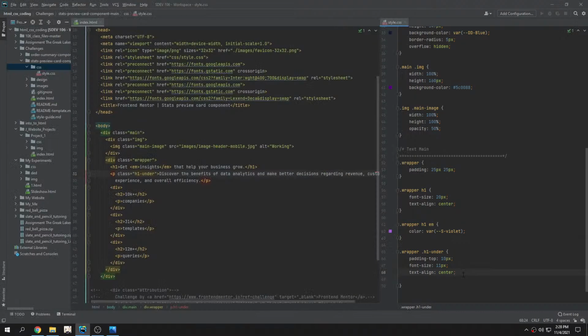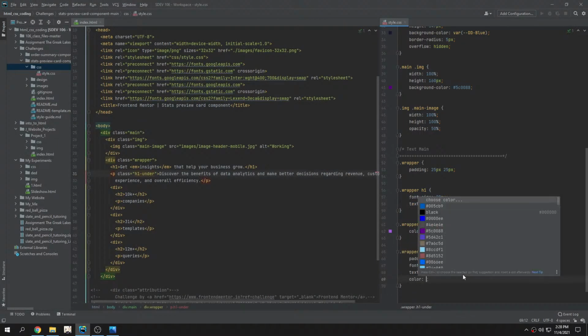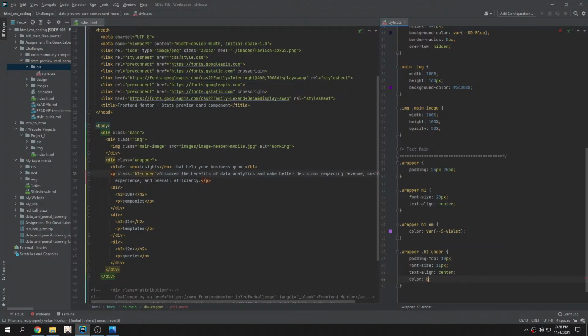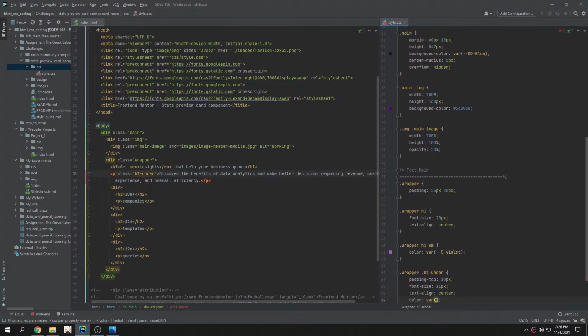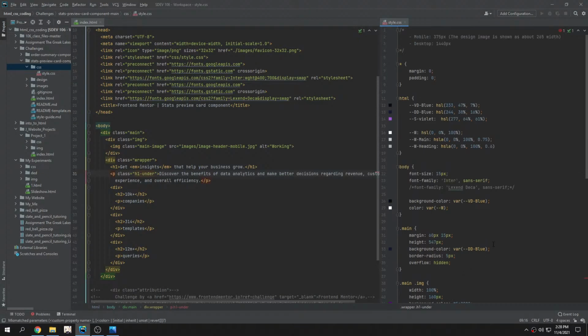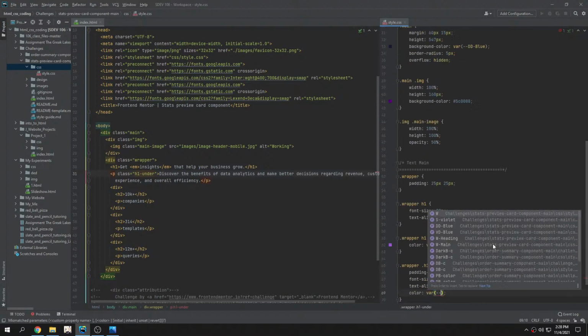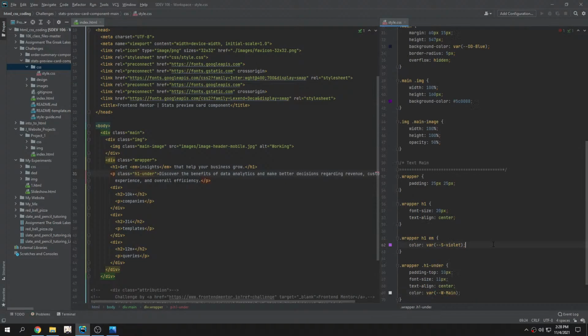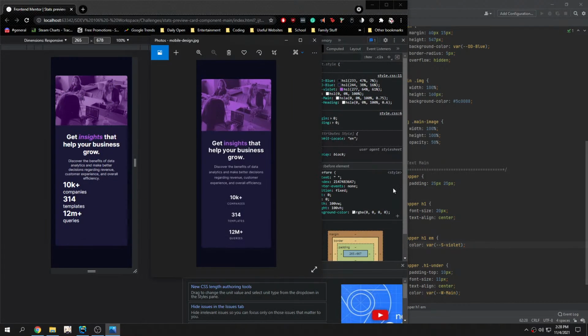And then we will change the color of this one to be the variable of, let's call it the main. I think that is pretty good.